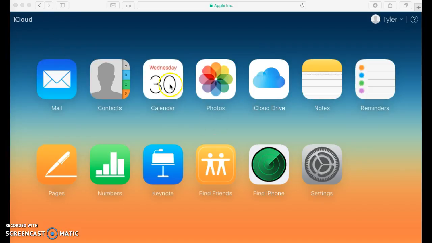So in this screen we have Mail, Contacts, Calendar, Photos, iCloud Drive, Notes, Reminders, Pages, Numbers, Keynote, Find Friends, Find iPhone, and Settings. First, we're going to go to the Mail. So click on Mail.